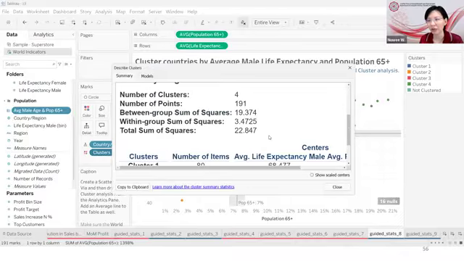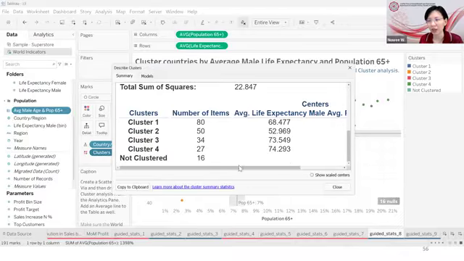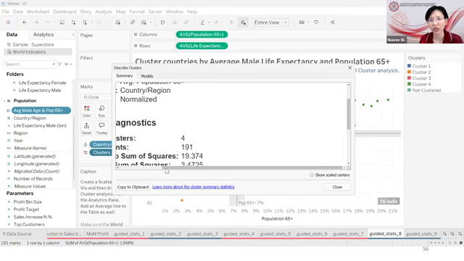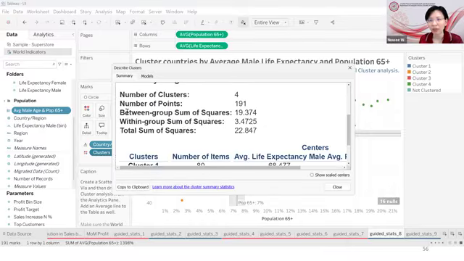Click describe, it will tell you the number of items in each cluster, the center or centroid. Sum of squares, this is the between group, intra cluster error distance, and this is inter cluster, this is intra cluster. Sum of squares is the distance between the members in the groups.